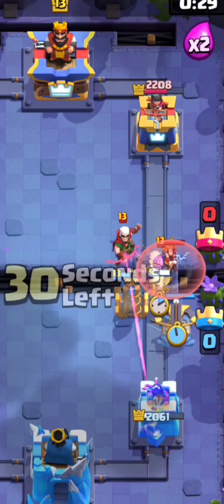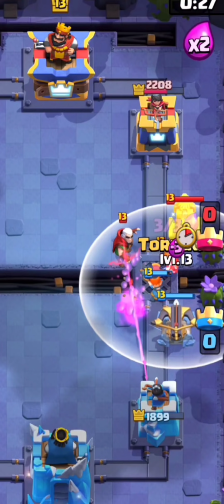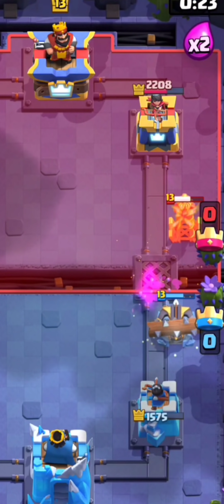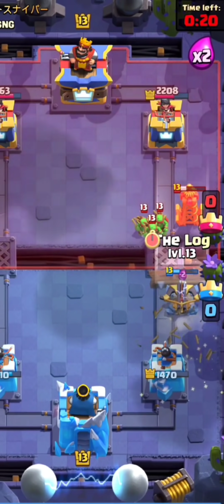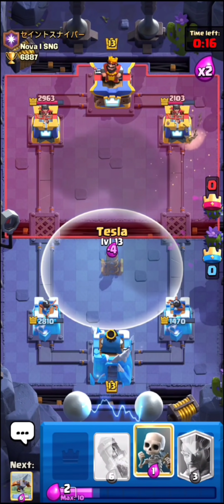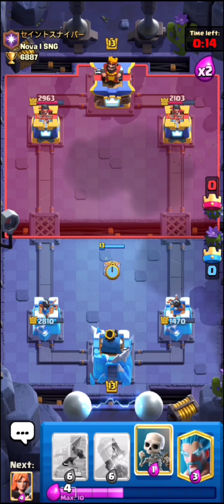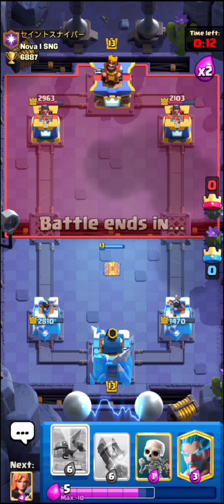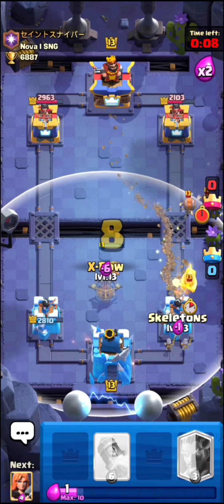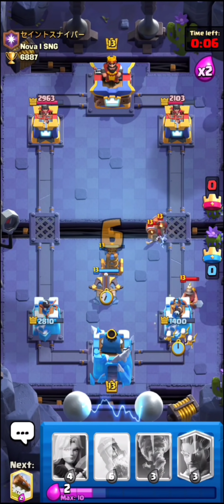Okay, really well played by him. He's able to get some chip damage. Let's NATO his Magic Archer. And we didn't have enough elixir to play our Ice Wizard to protect our Xbow. And let's actually play a Tesla up high here. And I'm probably going to go in for a defensive Xbow to set up for another offensive Xbow. I do this quite a bit in this matchup.